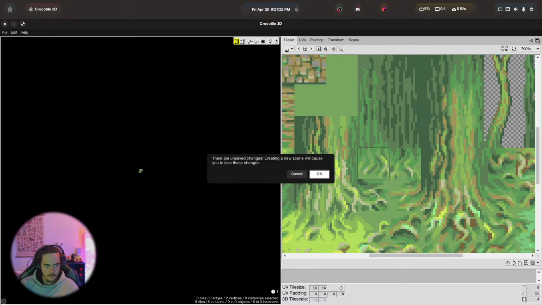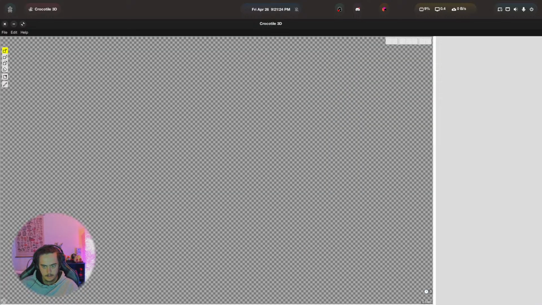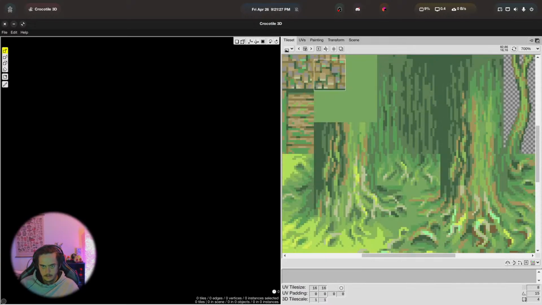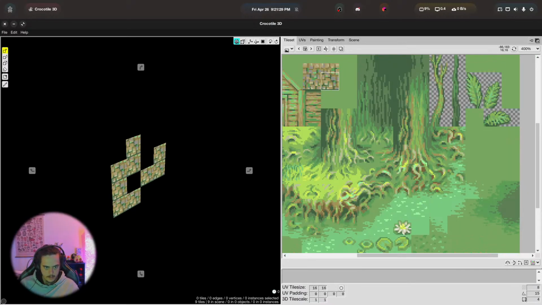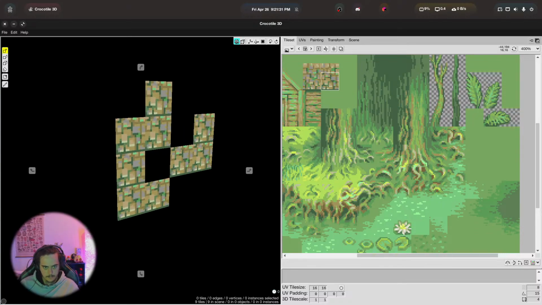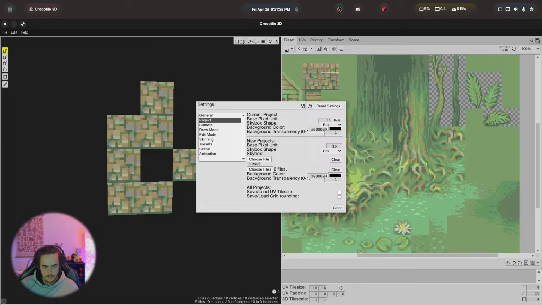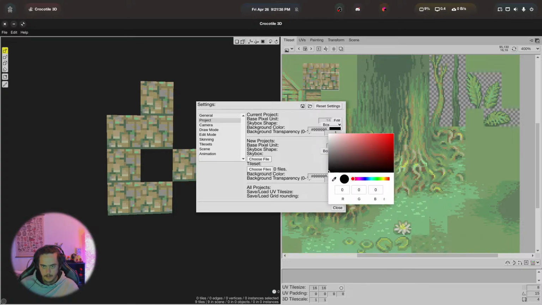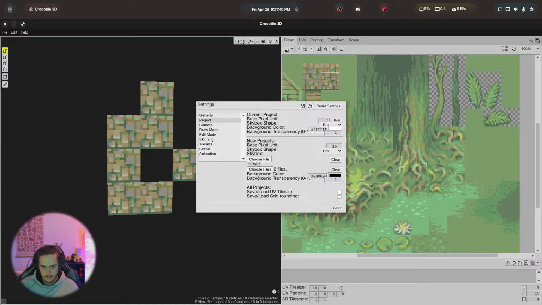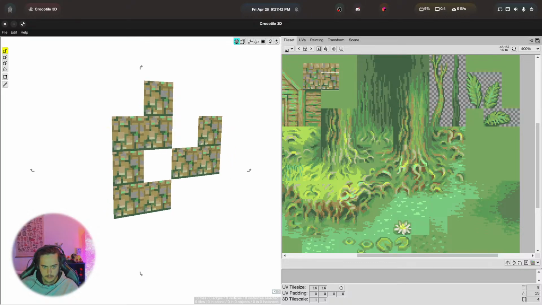New file, new scene. Okay. Select this, and okay. I really have no idea why this looks like this. Background color. Oh, that's why.